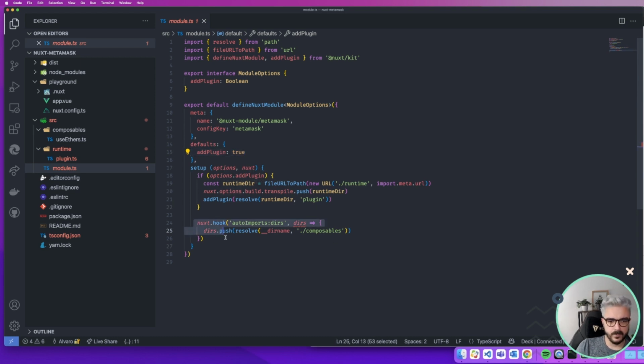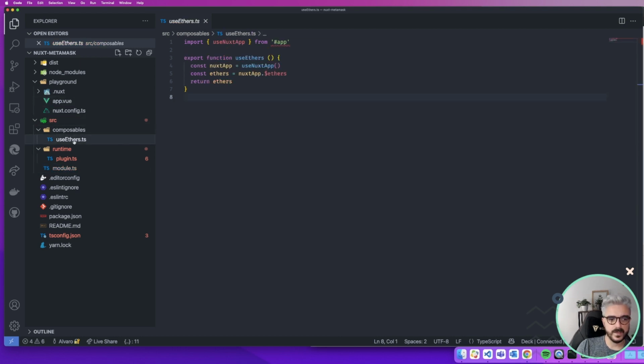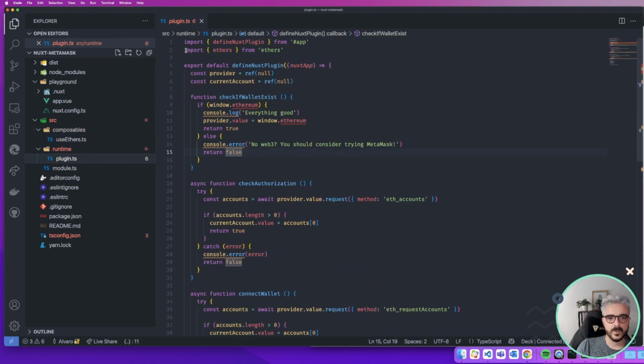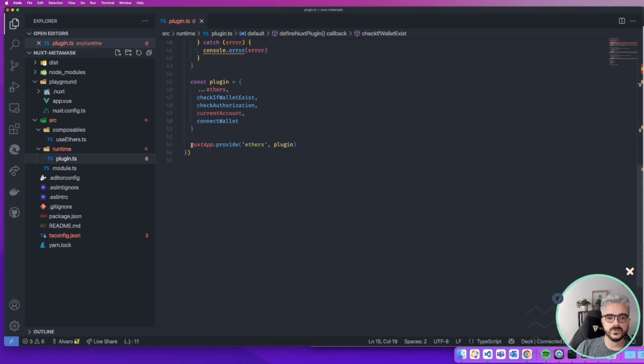And we saw how to create composables for wrapping an external library like Ethers here in the plugin. We imported Ethers. We defined a Nuxt plugin with some logic to connect to our wallet to get the accounts from Metamask. And we are going to provide it into your Nuxt application by using Nuxt app provide.